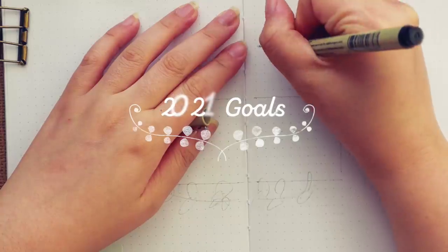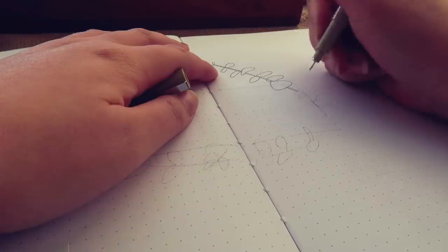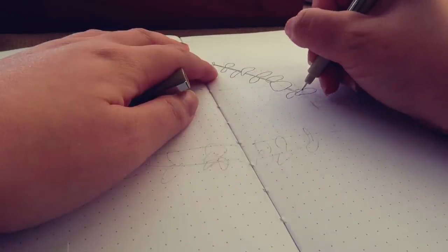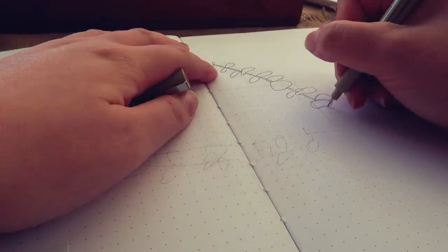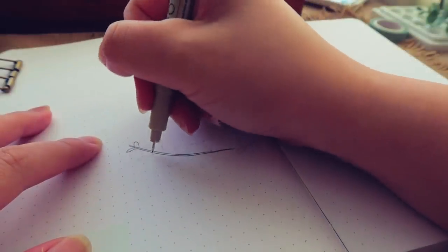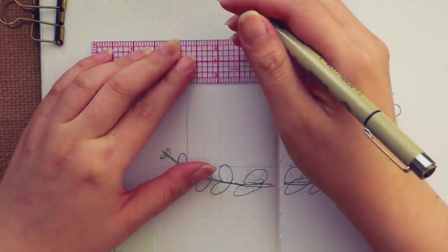In this spread, I am creating my 2021 goals page. This is different from resolutions because this is a little more focused and specific. So, as an example, a resolution would be I'd give up meat, but a goal would be I will only eat red meat on special occasions or something, just to really narrow down what I want to accomplish this year.